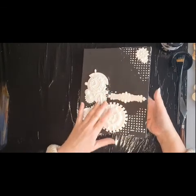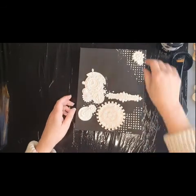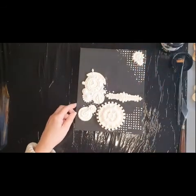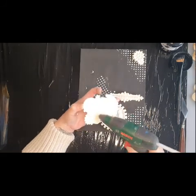Just pushing from the back of the canvas just to make sure the pieces were actually sticking. Don't want them falling off halfway, so it's me just making sure they're sticking down, and the last few pieces to stick down.